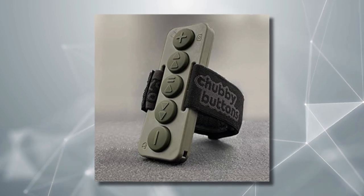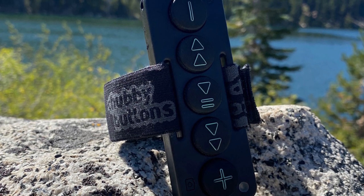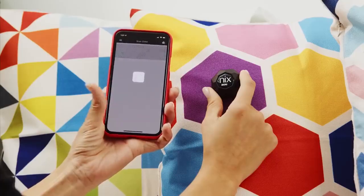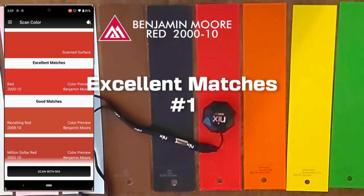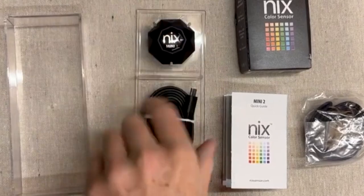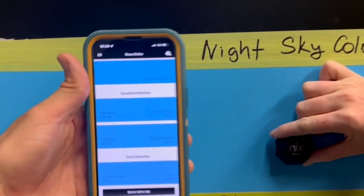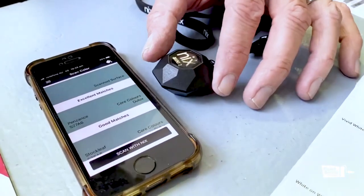A remote may activate a digital assistant, accept calls, change the music, and even snap a photo. The NYX Mini's color identification scanning feature is helpful for anyone who often deals with color or wants to include it more fully. It can scan almost anything — wallpaper, leather, plastic, cloth, dyes, and more. Colors may be shared with clients, co-workers, and friends through email or social media. Those who find motivation in any situation will love this tool, as it was built with mobility, style, and sophistication in mind. It shields the user from outside light and includes its precise illumination system for accurate measurements. It is Bluetooth-enabled, compact, and lightweight, making it ideal for swatching on the move.